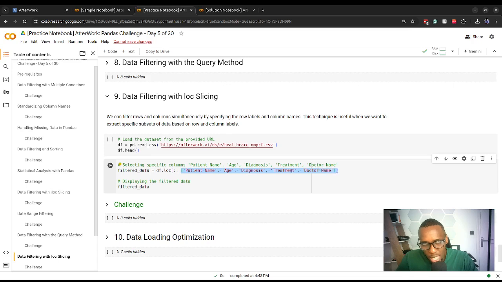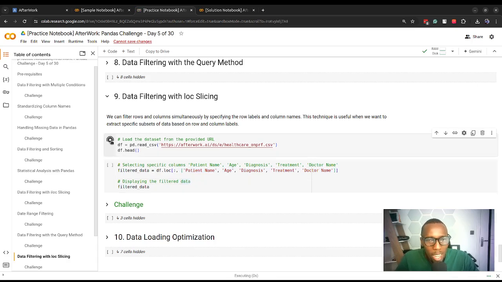Instead, with the loc slicing method, we can specify the columns using the column names themselves. So a label, the column name, we can use it. But with iLoc, we would use the positions of those columns instead. That's where the big difference comes in.